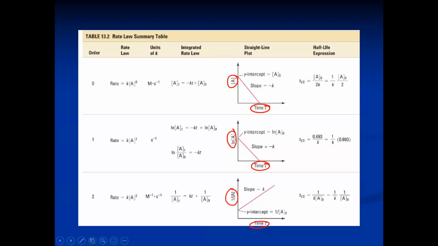And someone had a question about the OLI quiz. For the OLI quiz, you just need to make sure, if they were just doing A over T, they might have been graphing something else. So if they had a positive slope, they probably weren't graphing A versus T. If they did, send me a screenshot of it, but they were probably graphing something else, not A over T, or they were doing T versus A. And the question was, is this always a negative slope? Yes. If it's zero order, it is always a negative slope here.